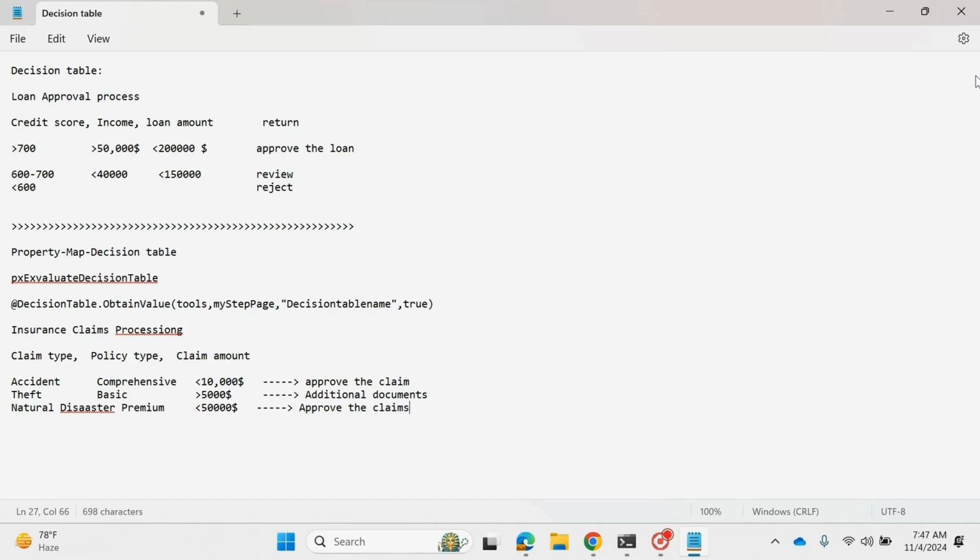So we need to take the columns and we need to take the rows. We need to mention the combination, and based on the combination, what kind of results you want to trigger. So when integrating with the workflow, based on the conditions, the decision table is going to verify which condition is about to match. Based on the condition matching value, we are going to return the result, and that result we are going to integrate directly in the flow level. So in this way many scenarios are there.